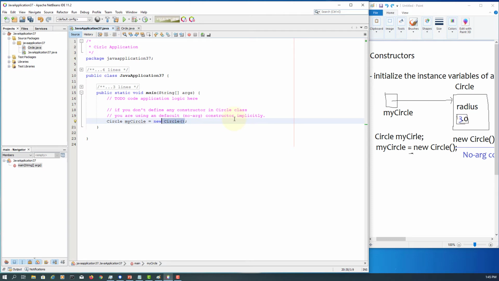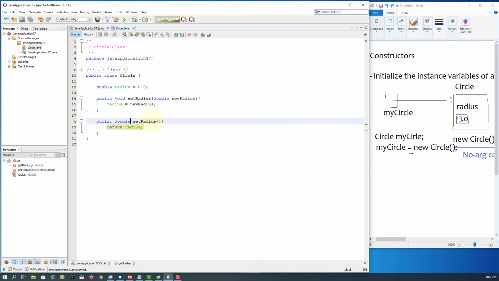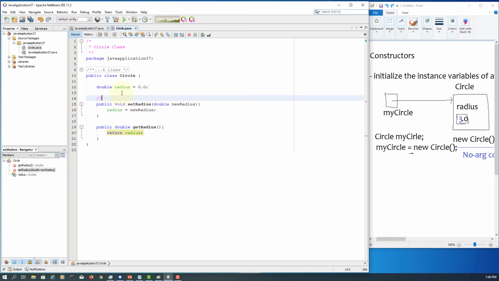It means I'm using the default constructor here. So we don't have any constructor here.